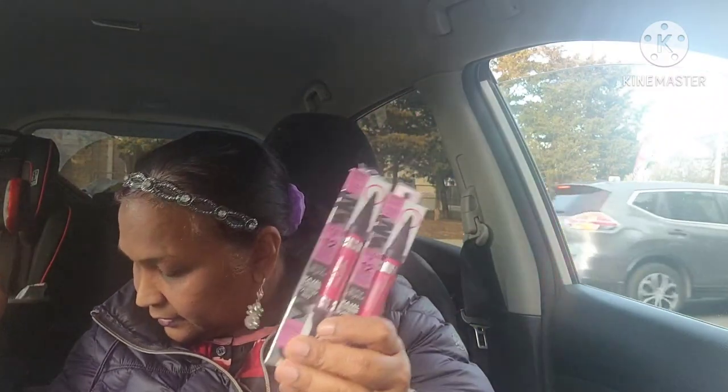I love this. And this is the inner part. This is the line, the inner of the eye. Very smooth. Very, very smooth. Very beautiful. And these are in time for gifts for your loved ones. So guys out there, these are gifts for your ladies. Hook them up with some mascara and all of these, and you're good to go. So I got three of those.